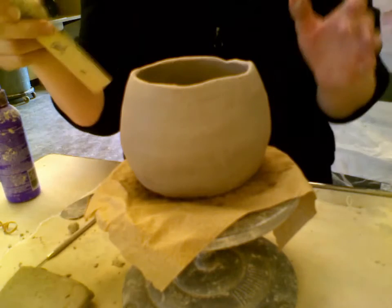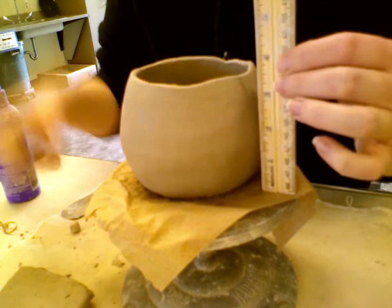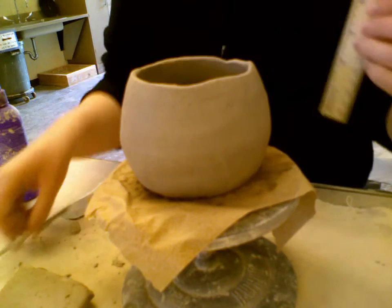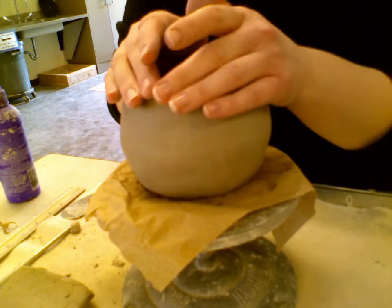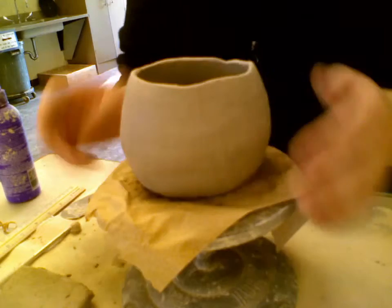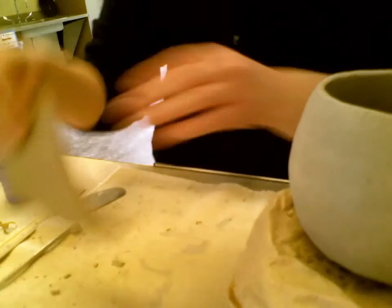My coil pot is currently, let me see if I can measure it out for you. It's right around 3.5 inches tall, okay? Now, this is for seventh grade, so my coil pot needs to be 4 inches tall. So I'm almost there, okay? So let's refresh our memory. We've got to make coils, we're making a coil pot.